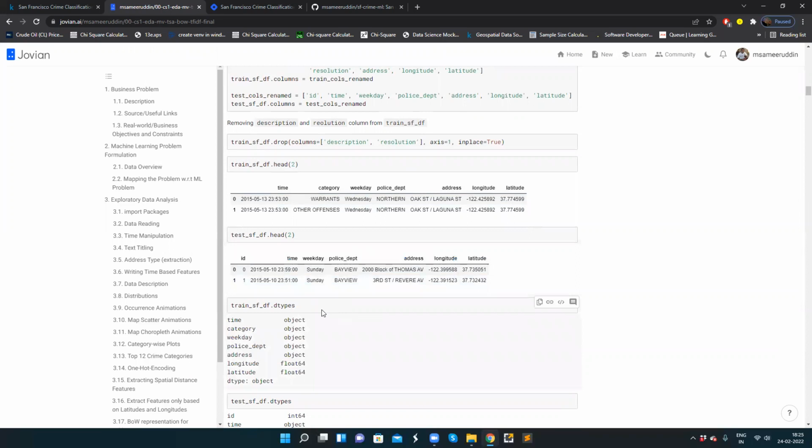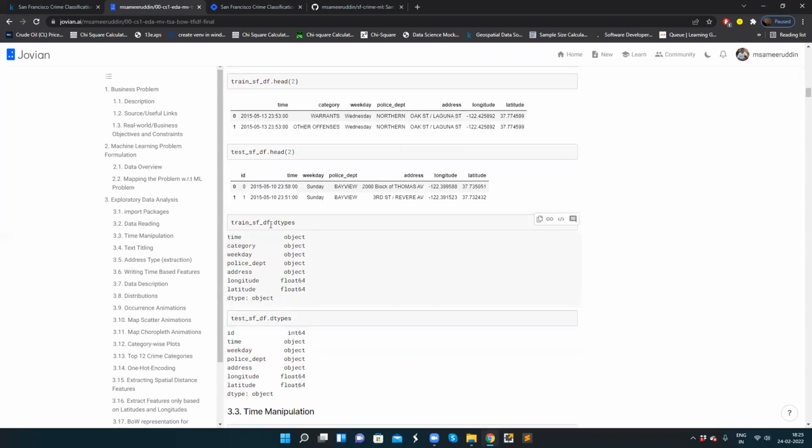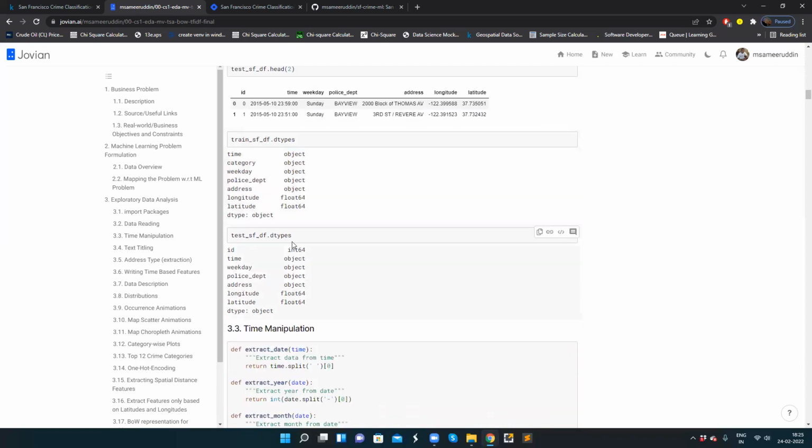Cool. Now we can check the types of each column by just using the dtypes variable. So passing our data as a DataFrame object and using this dtypes pandas variable, we will get the type of each column. Similarly, we can do it for test. It's just for exploring the data and understanding it.